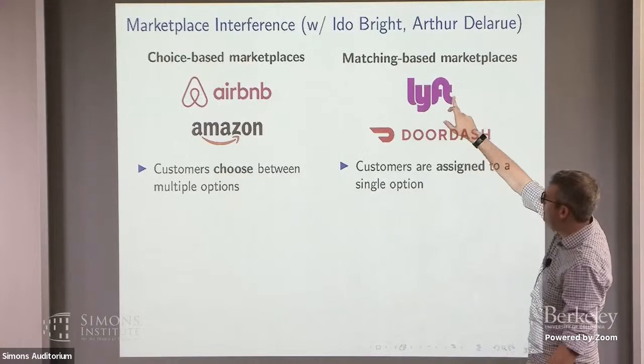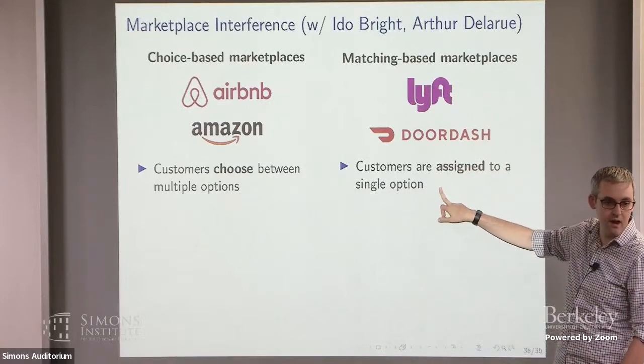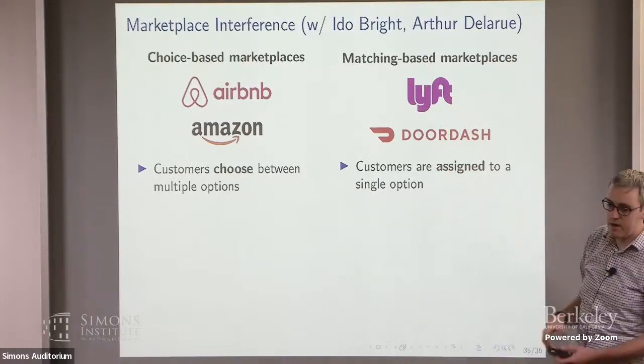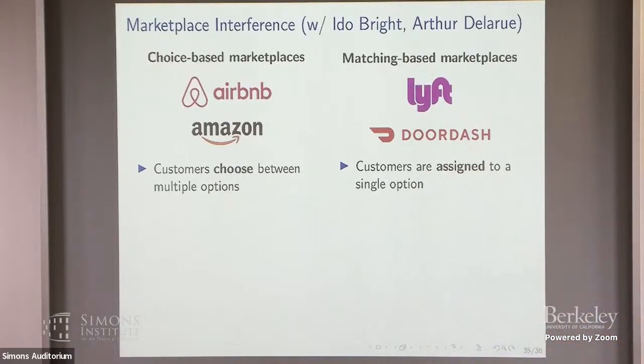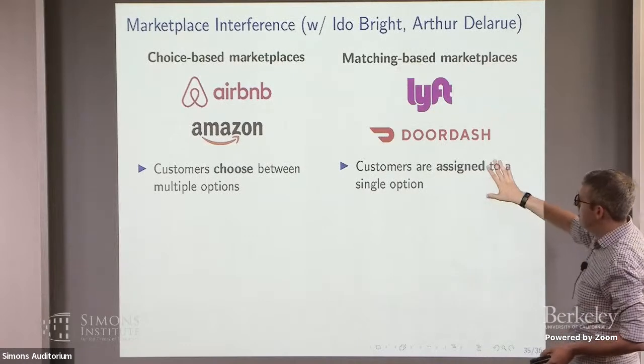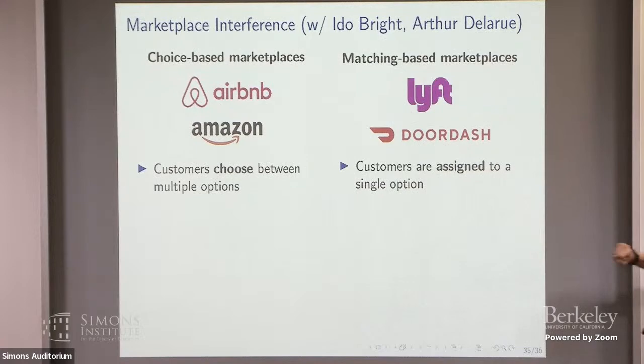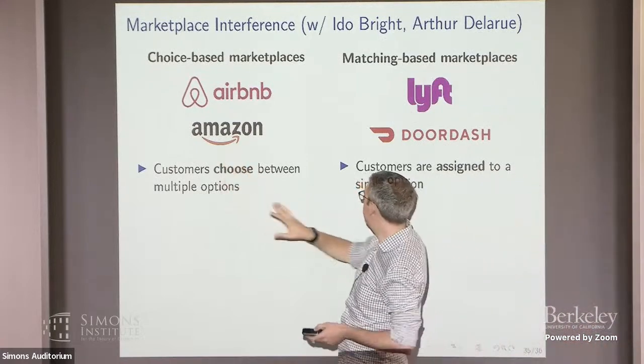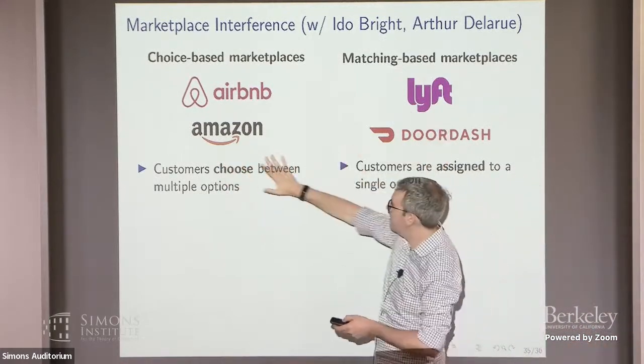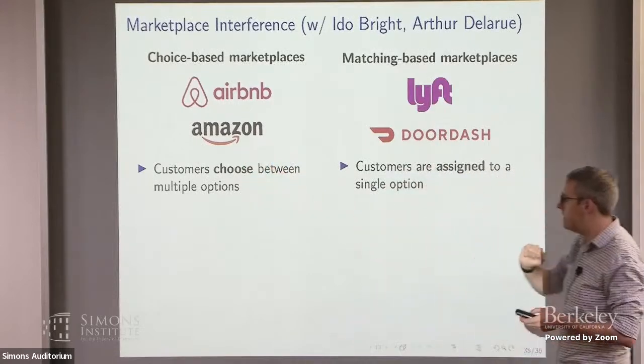But I was working with Lyft guys, and they're like, look, our marketplace is not like that at all. When you order a car on Lyft, or let's say we order deliveries on DoorDash, you press a button and say, hey, send me some food or send me a driver. And there's some optimization that is run to dispatch a car to you, or a driver to you, or a delivery to you. So the main argument in our paper is it's a lot easier to do interference control here than here. It's actually quite distinct.